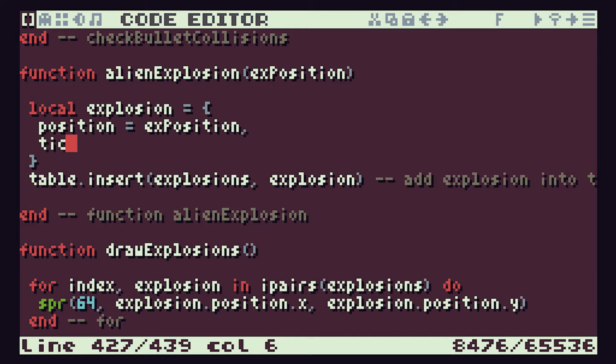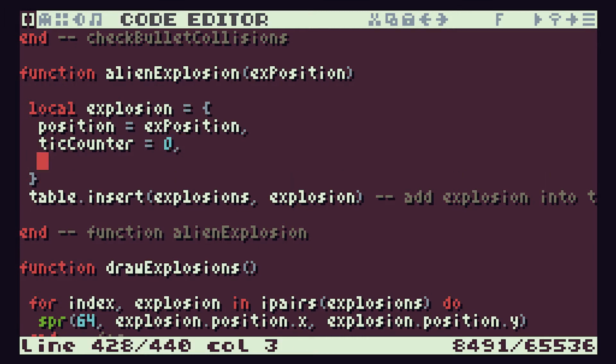So let's do that in a tick counter variable. And when we first start our explosion, we want that to be set to 0. We then want to say how long our tick counter needs to count for. So we're going to say our total number of ticks that our explosion will carry on for. And let's set it to 30 at the moment, because that's half a second. And let's see how that works out.